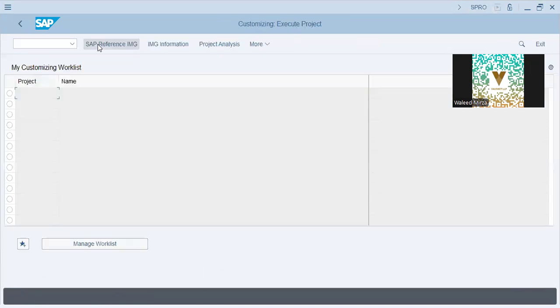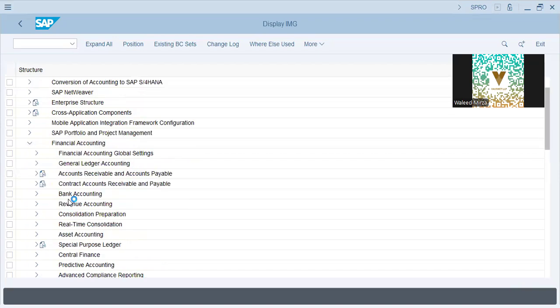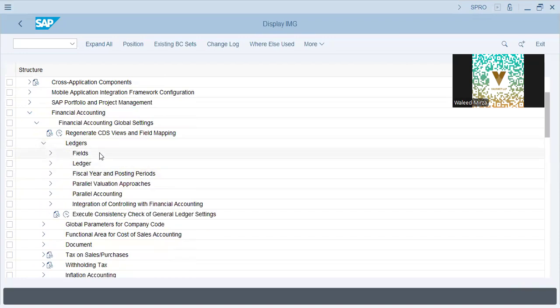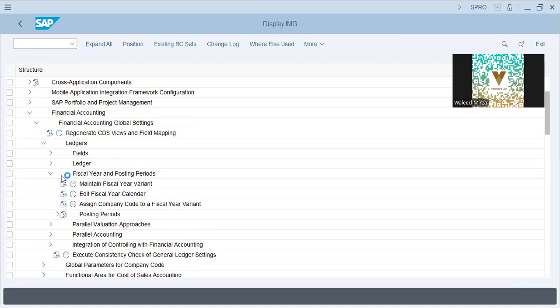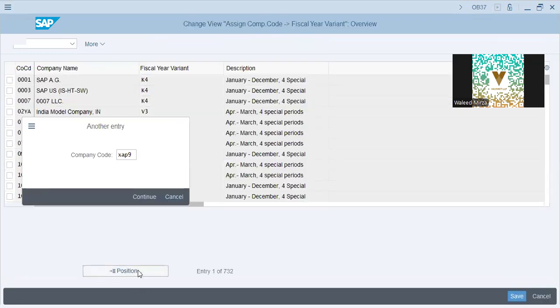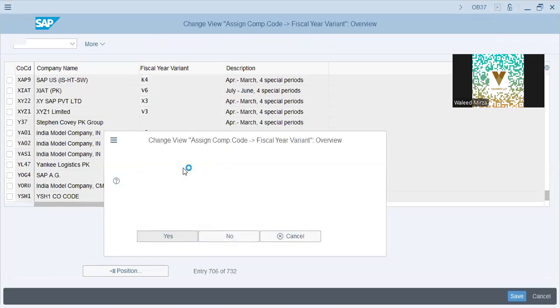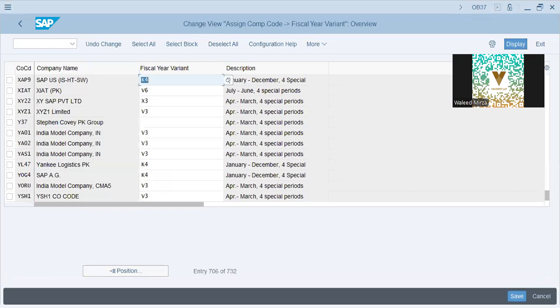SPRO. Fiscal year, assign fiscal year to company. ZAP 9, A4. Yes, A4, save.